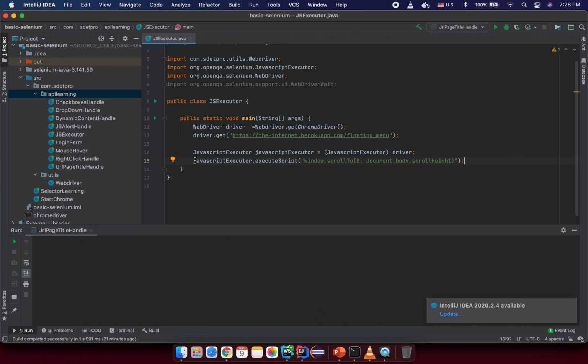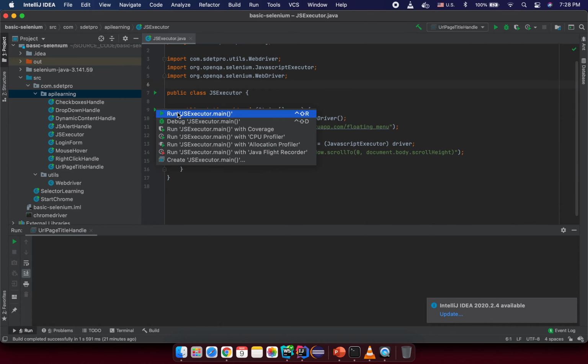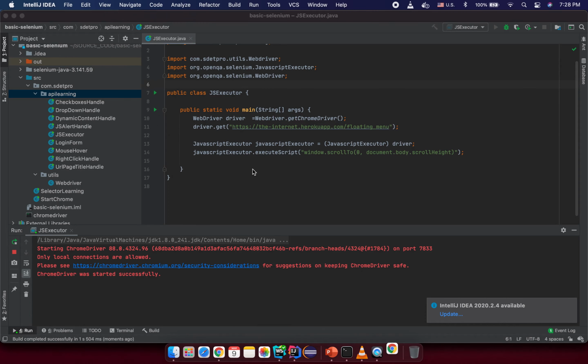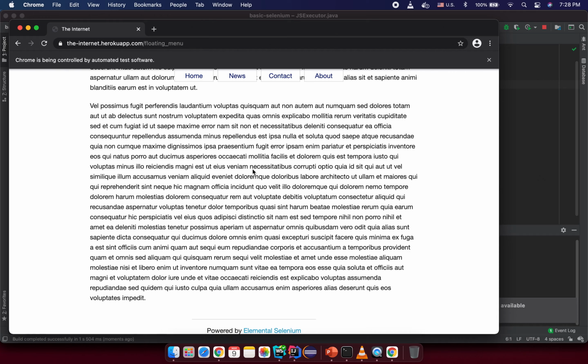So after this line executes, we can scroll to the bottom, right? So let me run this one. Now it's launching the page. And then you see very quickly, it scrolls to the bottom immediately, right?